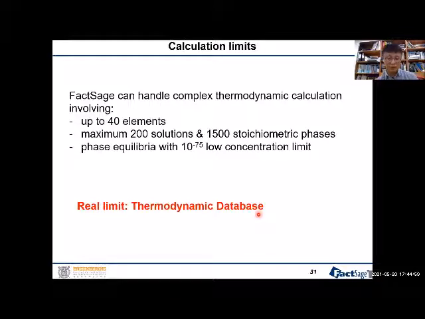So over the last 40 years for FactSage, we have only been able to make a database up to about a 10-component or 20-component system. Even within that 20-component system, we still have a lot of holes because we don't have the time, and we don't have the people who can develop all this database. So all this database is developed based on industrial input. Industry says, okay, I want the database in this area, then we receive the money and do the project. So the database itself is the most valuable product within the CALPHAD society.